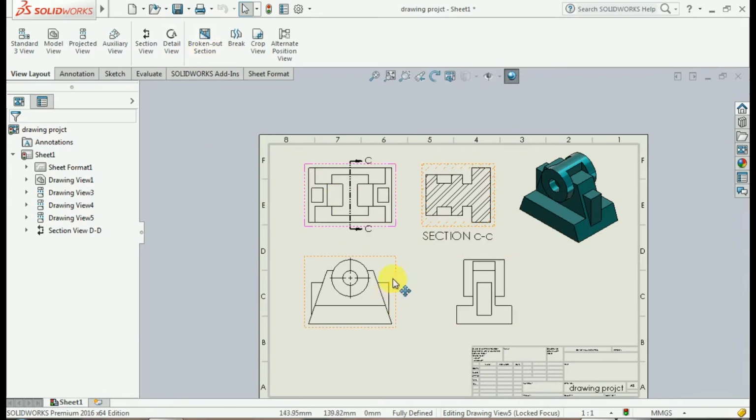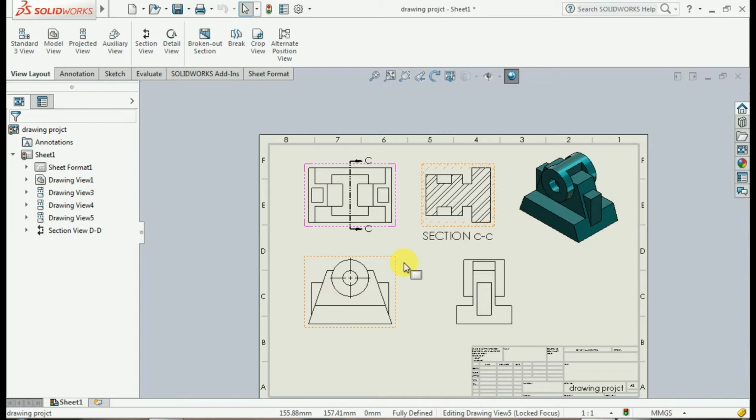Next thing is the detailed view. We are going to make a detailed view of a small portion. So let's see how to do that in Solidworks. Detailed view is very specifically used to show the details of a small portion.